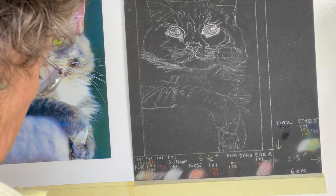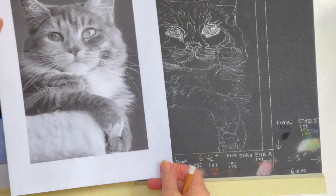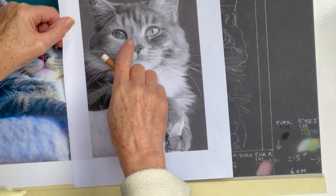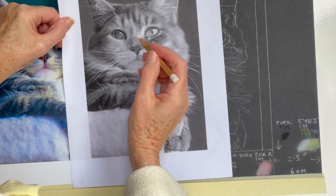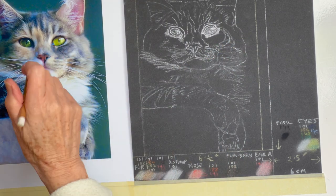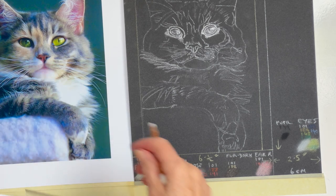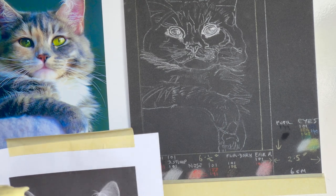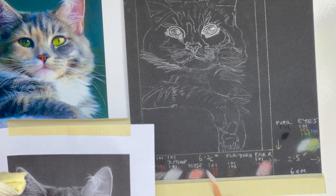I've got my picture here that I'm looking at all the time. I'm looking at my lines and I've checked the lines of the eyes and gone over them, fine-tuning these lines with this picture. But it's very difficult to see what's going on here because it's so dark, which is why the black and white really helps. The black and white really helps you get your subject onto the page.